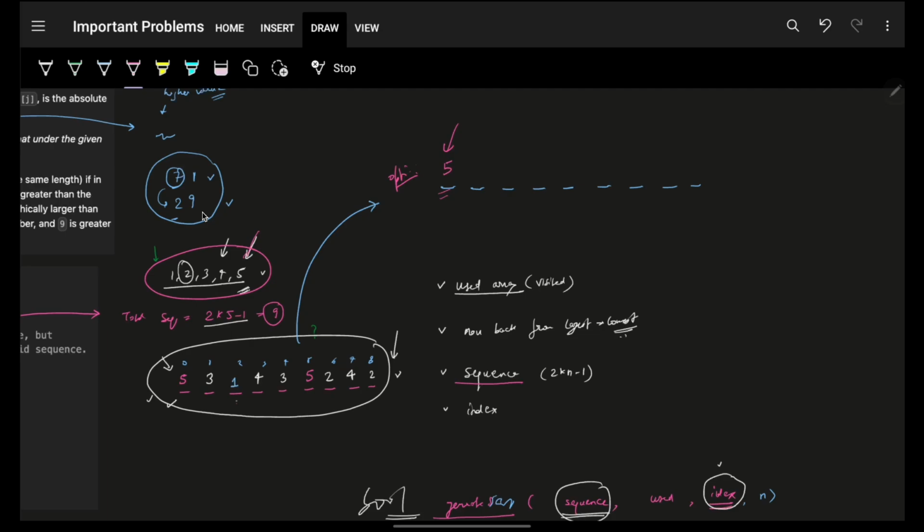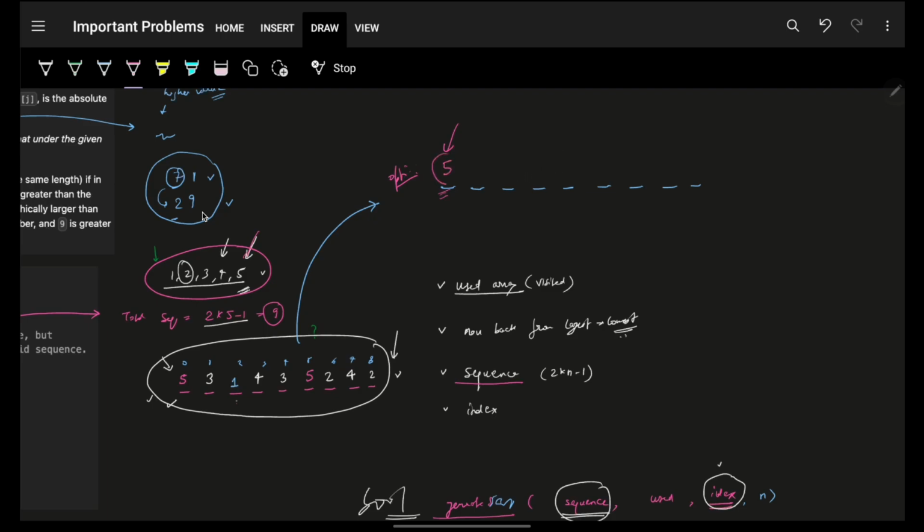Now the moment you place a value here, whatever value it is, based on the value of the current element, the next index will also be occupied. So it ultimately means the next index is already occupied. Again, it can be anything. If I'm placing a 4 here, then it can be any other index, but one more index is occupied.